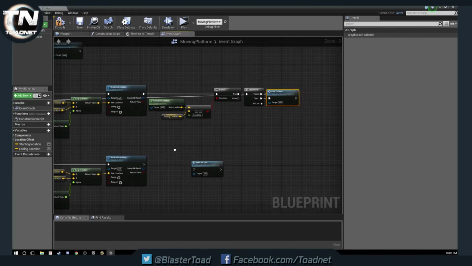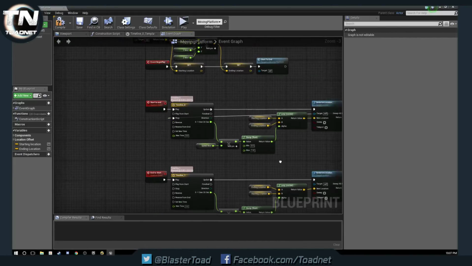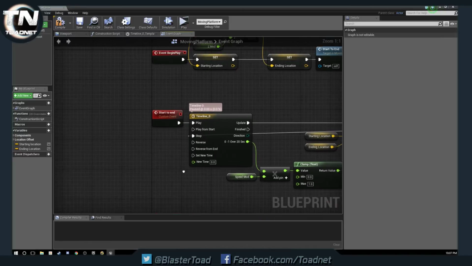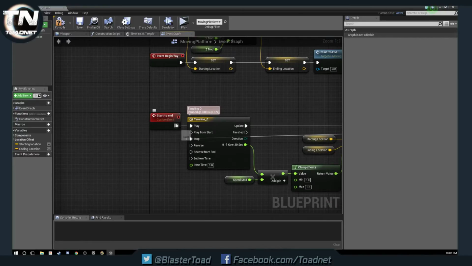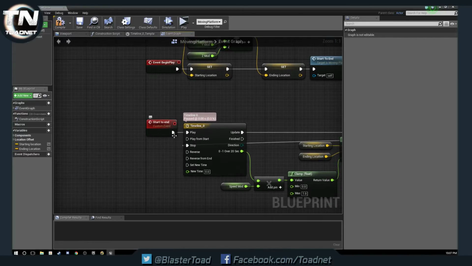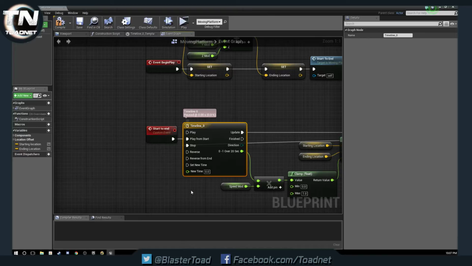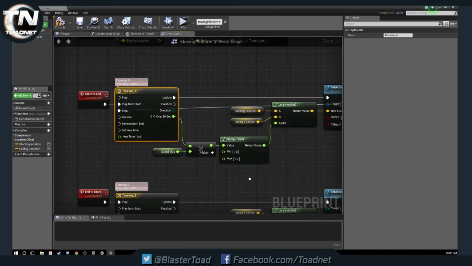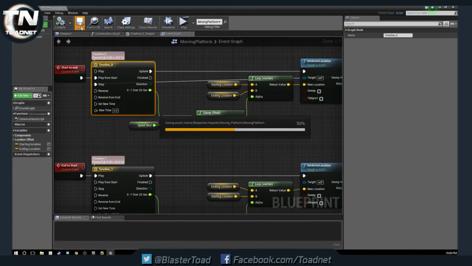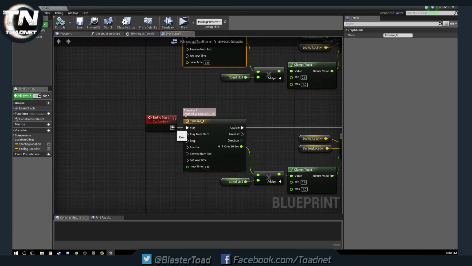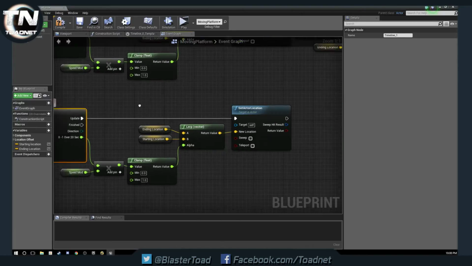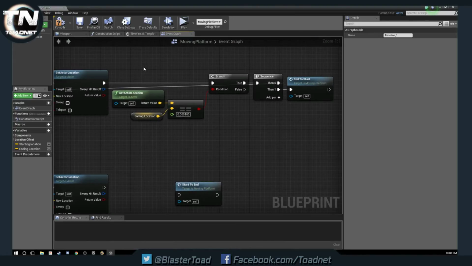Okay? This means we also have to change something else. We now have to take this start to end, and instead of telling it to play, we want it to play from beginning. And there we go. File save. We want to also have this one play from beginning, so straighten connection. And then we want to copy all this.